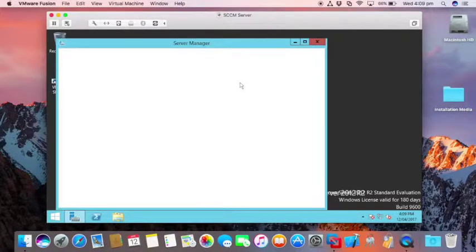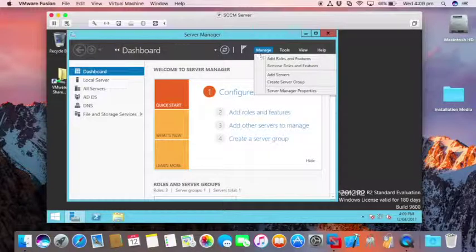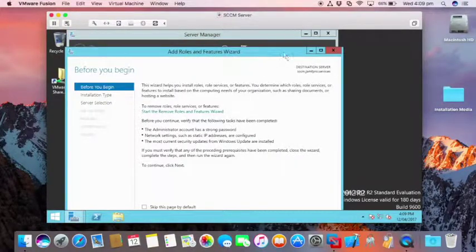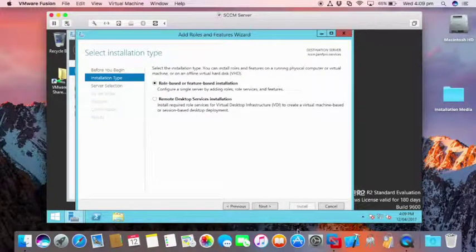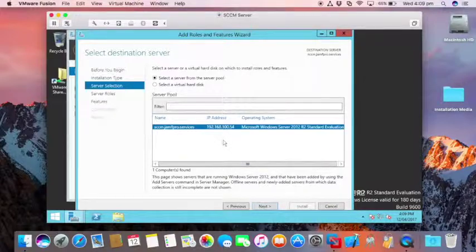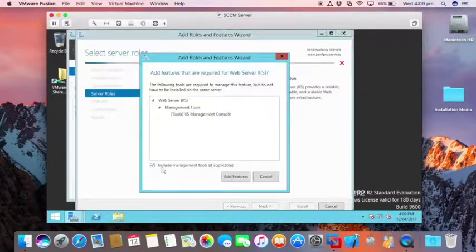Now we go back to our server manager, and we're going to start installing some services. So go to manage here, we're going to add roles and features. Make this a little bit smaller. I'm going to select my server here, and I'm going to install web services, or IIS.